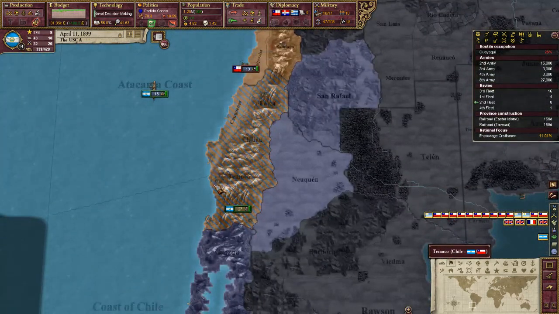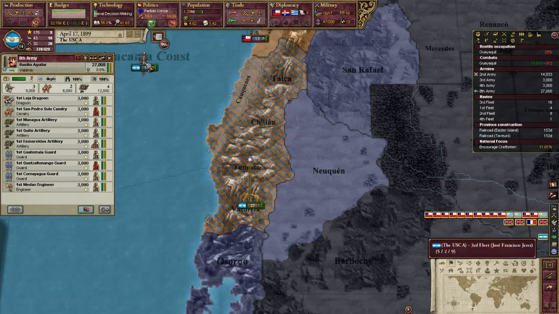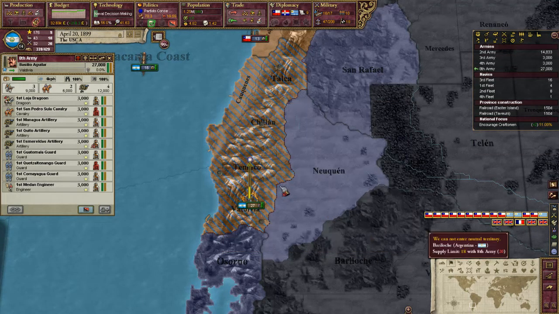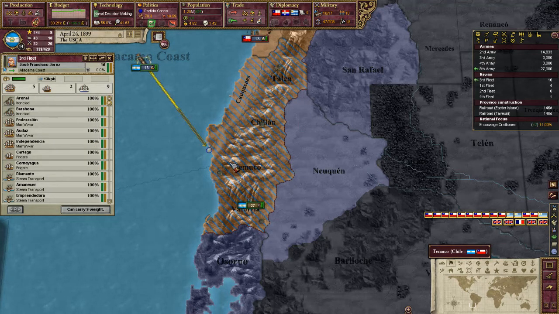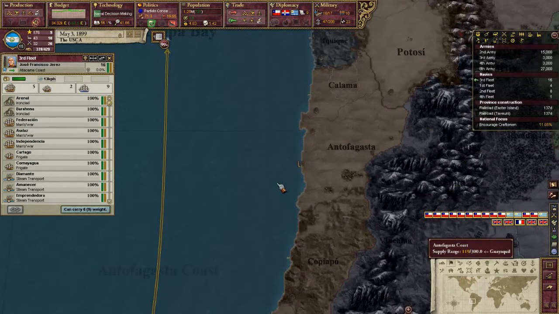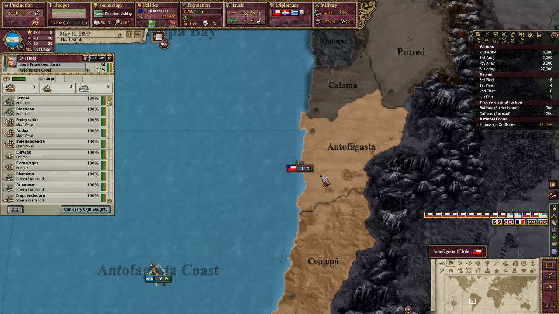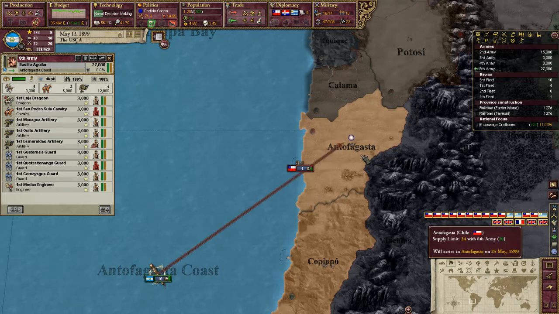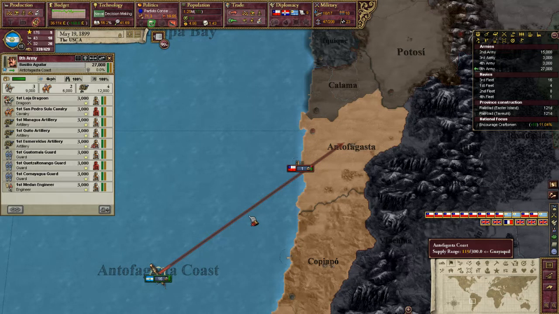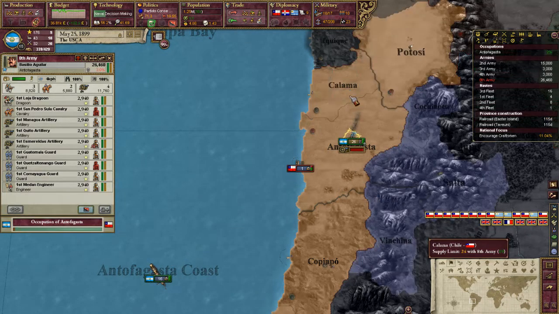any Ecuadorian occupations. It's good, we won. Come into port there. Load onto ships and let's sail north. Right there is good enough because we're gonna... Antofagasta? I probably said that wrong. Antofagasta? Okay. Should be quick.